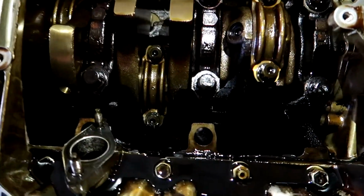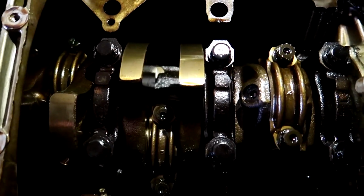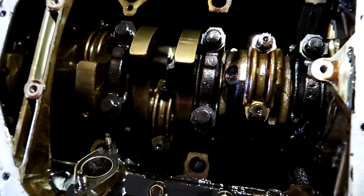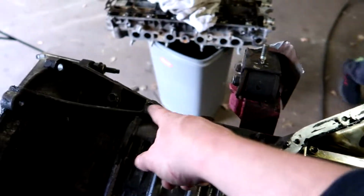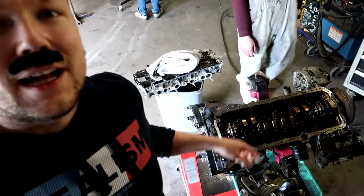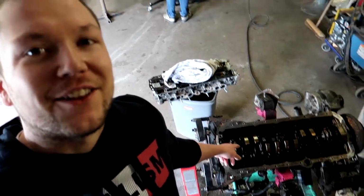It actually looks really good in here, and I checked the play on these two rods, and the play is good. It's not too much, and it's not stuck. So that's a good thing. Now I need to take off the upper pan. There are some 12 mil bolts here, all the way around. So I'm gonna take it off now. I got the upper pan off and now I can take off the rod from cylinder 6.